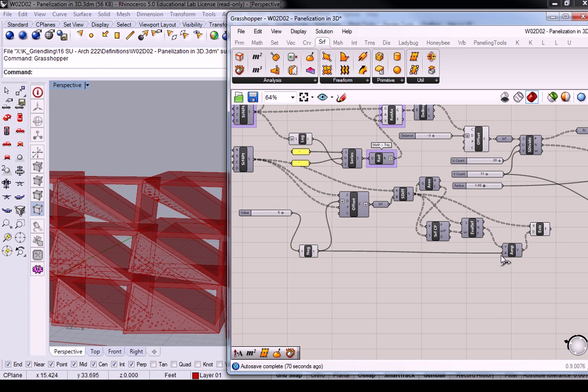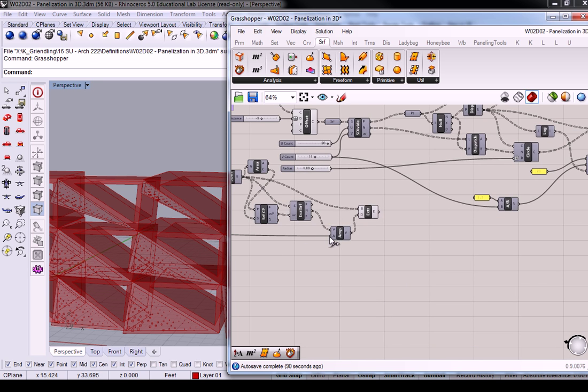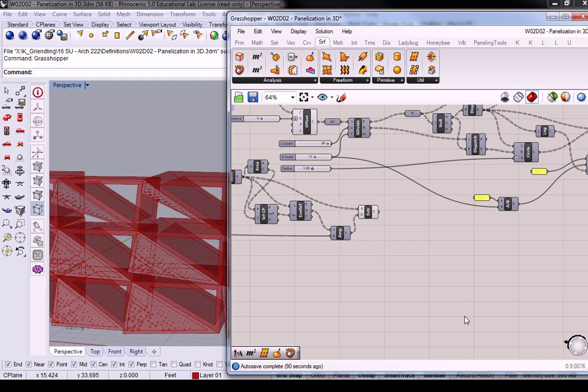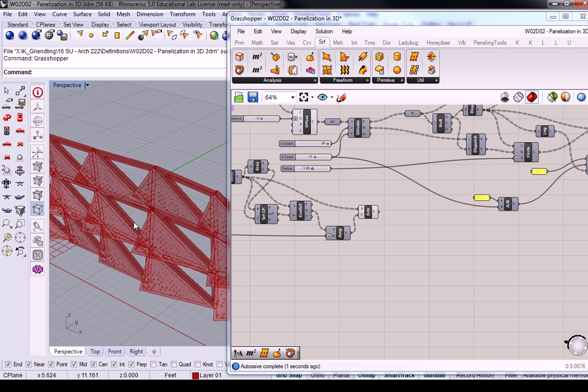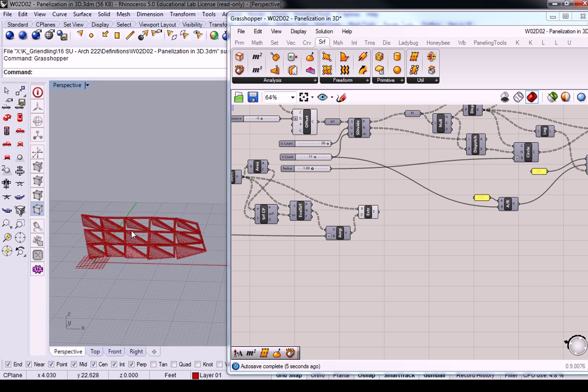So when I plugged it in here, I forgot to include that expression that's going to reduce the value from feet to an inch factor. Precisely. Right click on the input, go to expression, and you can do x divided by 12. There you go. And that's pretty much it.